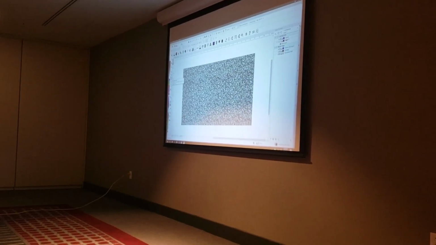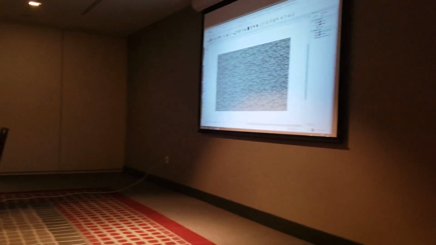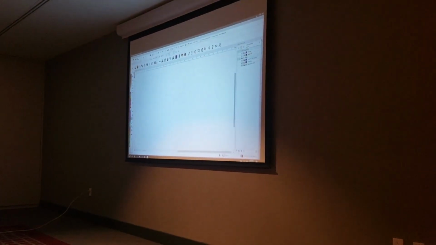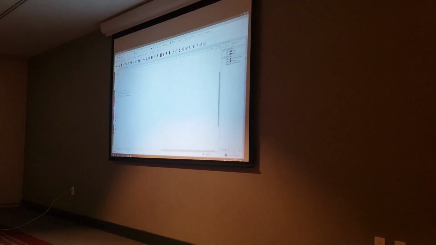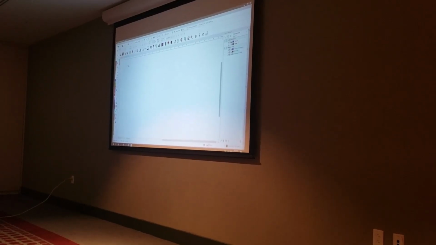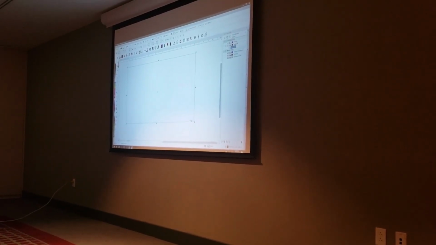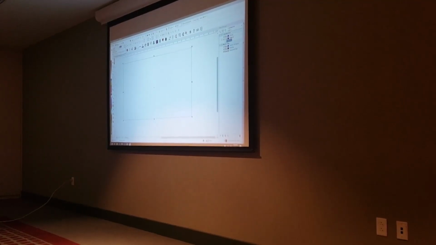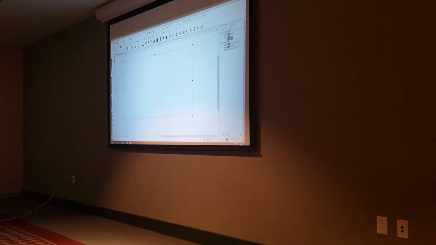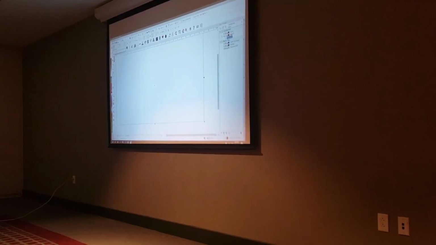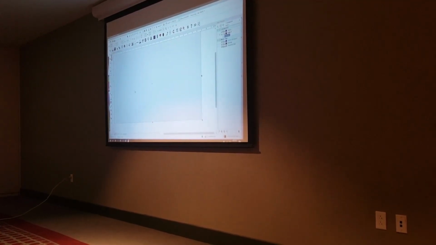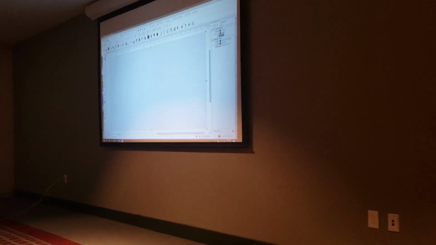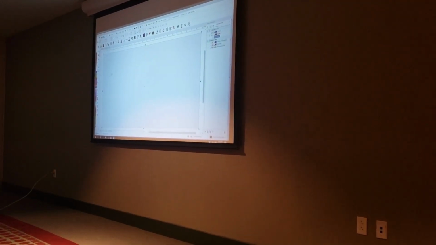So drawing a rectangle, drawing a shape like that is pretty easy. All you do is start a new document. You can grab a rectangle, click and drag, and that will draw a rectangle. Then you can come up here and actually tell it how big you want it to be. 24 inches by 12 inches, and hit enter, and it will resize to that specific size. That's one way of doing it, is starting completely from scratch with drawing a rectangle.